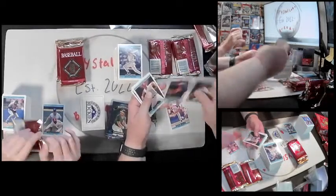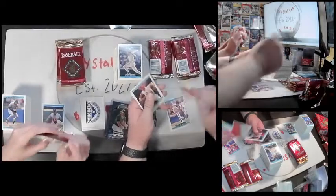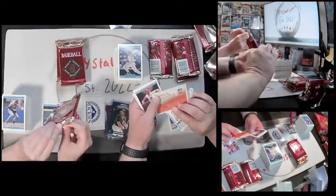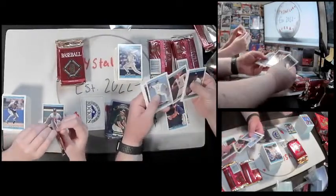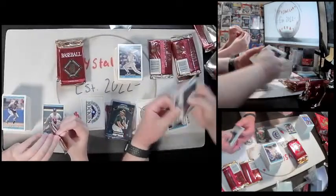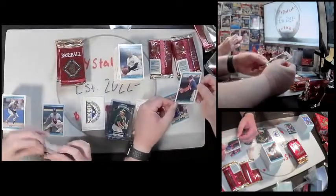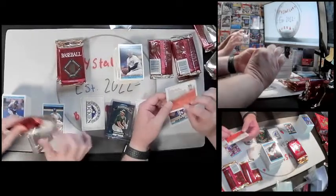What is this? I said that one, didn't I? BC6? This is an insert? How's that an insert? That's what I'm saying. But look, it's BC6. Mistake, maybe? That may be a mistake. They're still drunk? Yeah, right. I'll have to look into that. With the Googles? 91 NL Rookie of the Year.